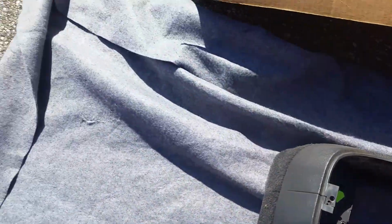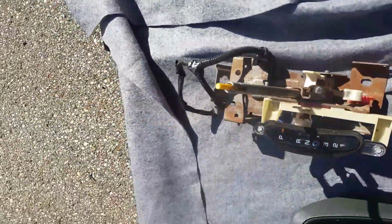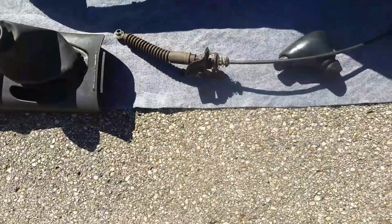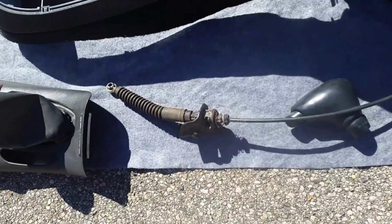I got a Ford box sitting in here because, let's take pictures of this, I'm thinking about getting rid of it now. But I got the automatic shifter, and the guy cut the harness off. It's got a good shifter gate, got the boot, and this is the cable that runs from the shifter down to the transmission.